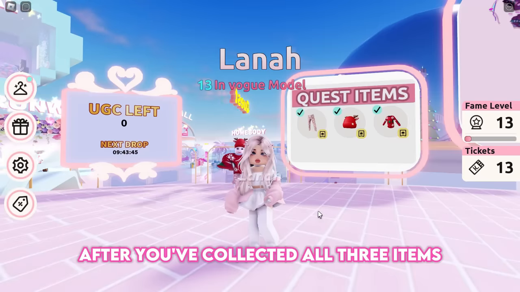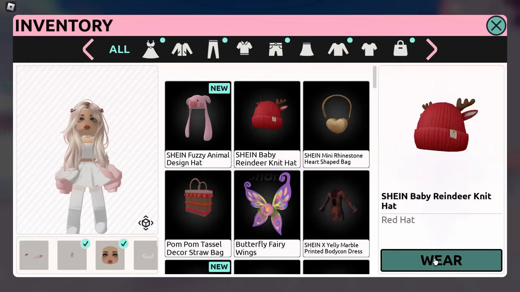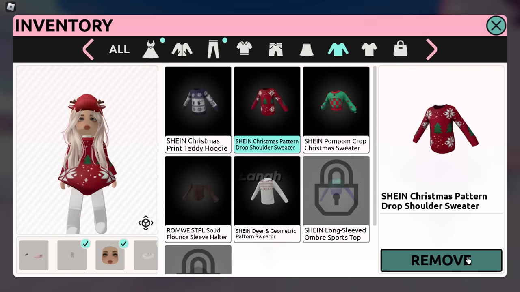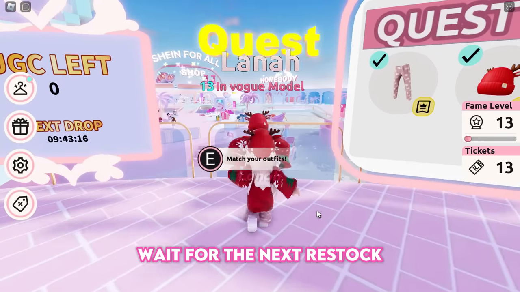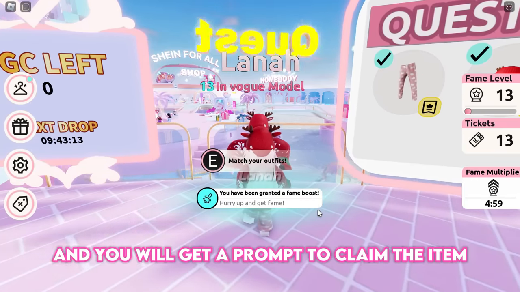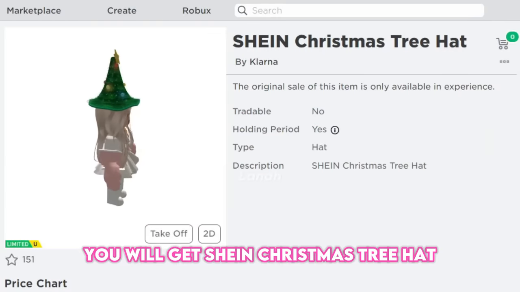After you've collected all three items, click on the hanger button to put them on. Wait for the next restock, then press E to match your outfit, and you will get a prompt to claim the item. You will get Quqqn Christmas tree hat.